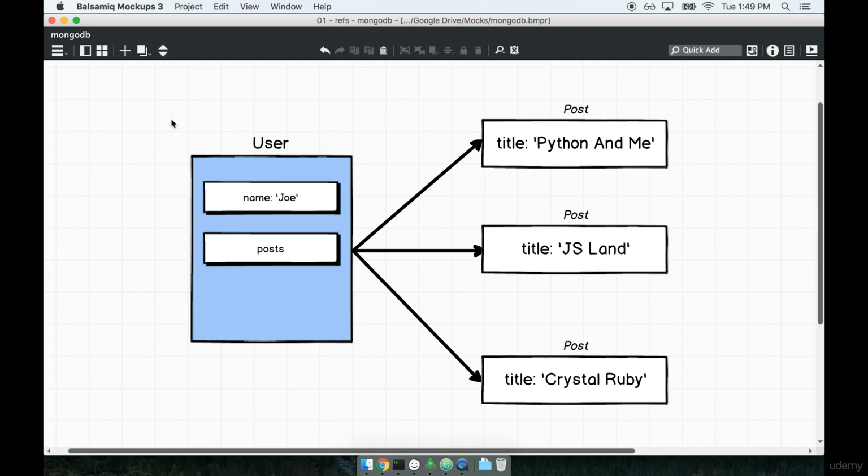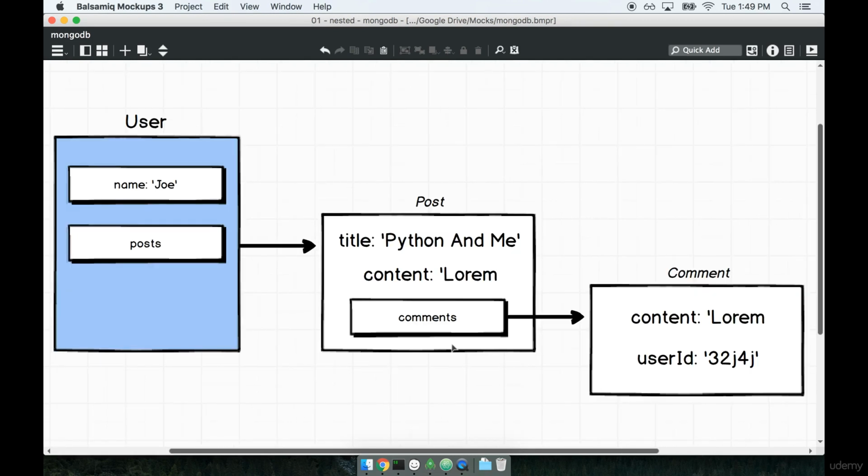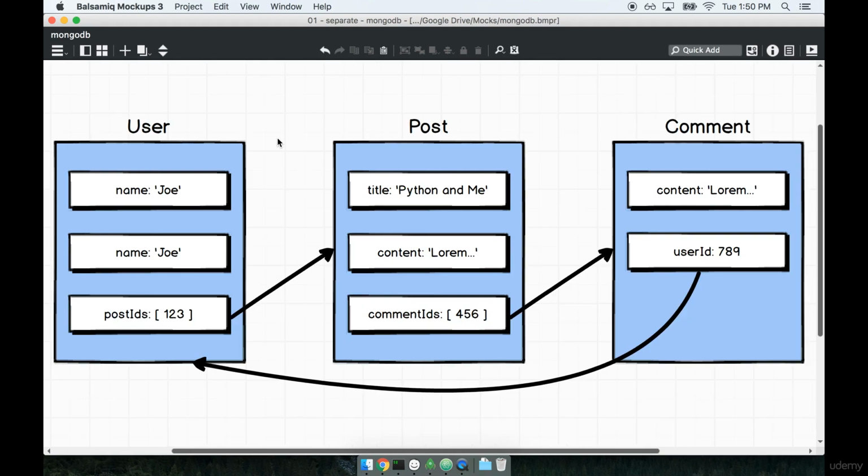So maybe instead of having a single collection of users where every user can have a nested collection of posts, of subdocuments, maybe we could instead, well, just to be 100% clear, sorry, got a little bit out of order here, but just to be 100% clear, this is kind of the, if we added in the idea of comments, maybe this is one way we could handle it. So maybe we could say that a user has posts, and a post has comments, and a comment had a content, something like that. But what I'm trying to get at, here we go. Here's what I'm looking for.